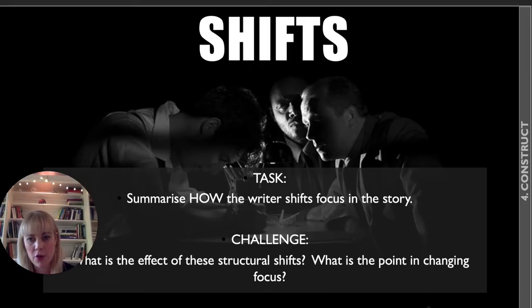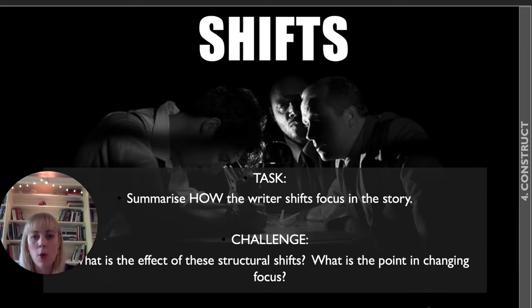So for your task, when you are summarising how the writer shifts focus, you could say that the writer shifts from outside and the focus on Strike as a major character to the new introduction of a character in paragraph 2, the man in the middle of the room, to a narrowing in narration onto the character's behaviour in paragraph 3. Finally, the writer shifts from the omniscient narrative perspective.